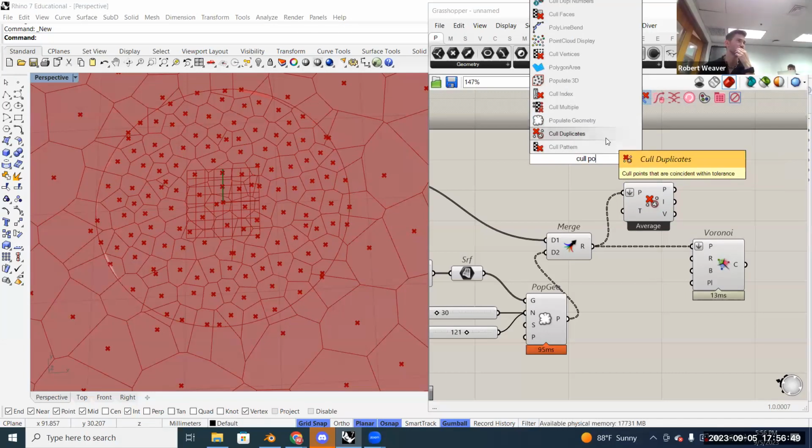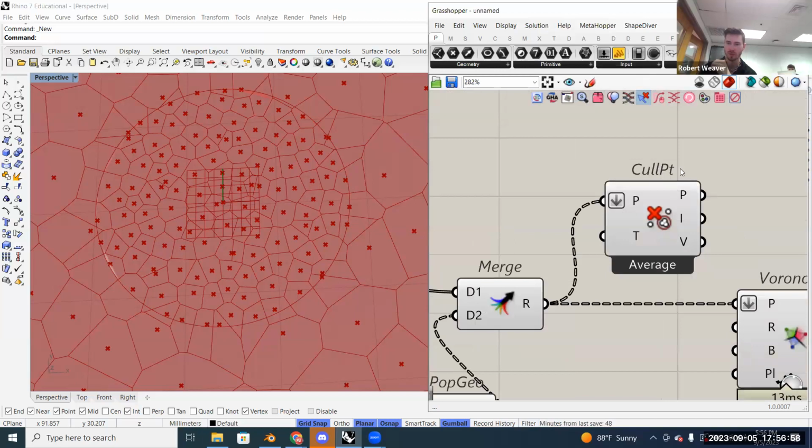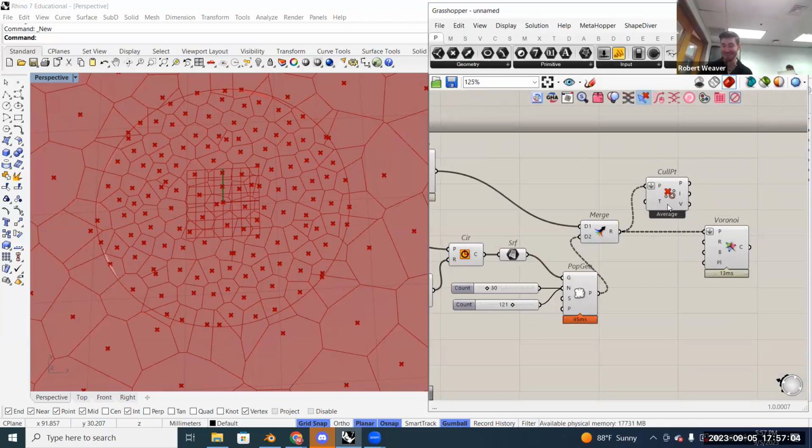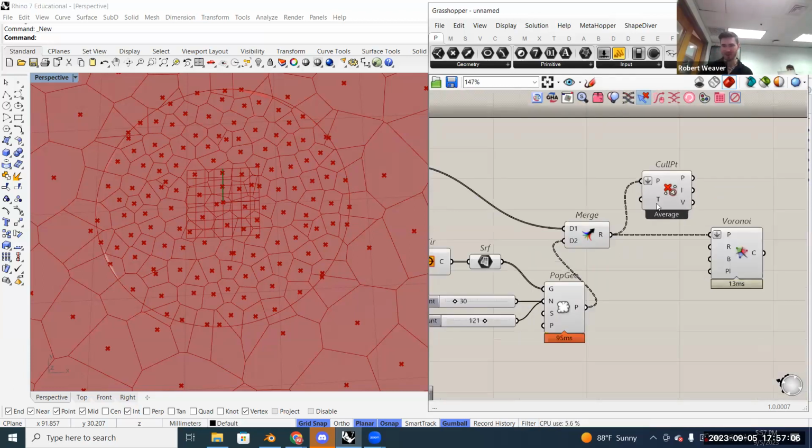Oh, sorry, yes, duplicates. It's a little confusing with the name it has there. Okay, so there's two inputs, points and the tolerance. So the tolerance is going to be the distance it's looking for to either delete one or not. By default, it's 0.1, which I feel like is going to be fine for this.